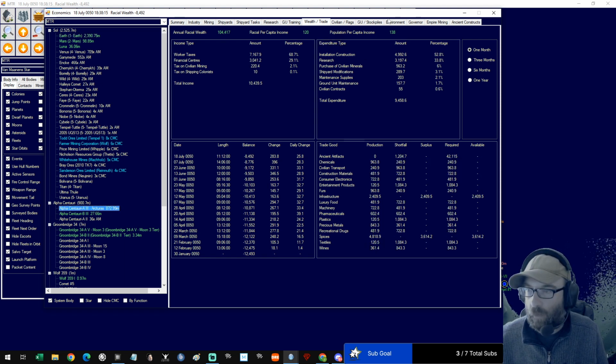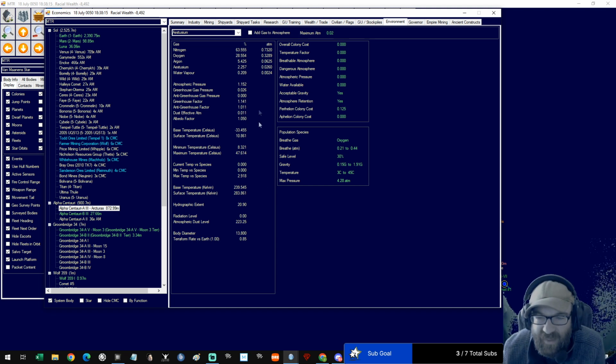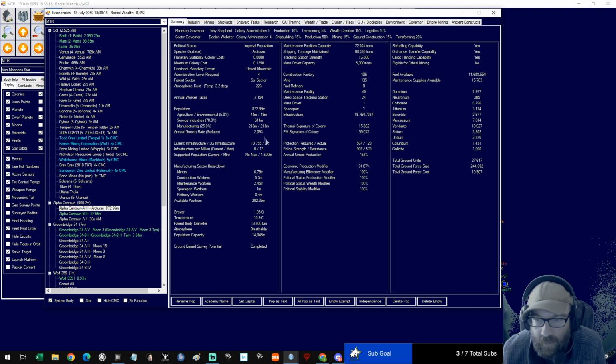What was the other thing? We were going to check on the environment. Okay, so the perihelion. Currently we're all good, but the perihelion cost is still a bit rubbish because the maximum temperature is 47, which is just a tad too hot. Have you not thought of aircon, guys? I mean, seriously. So we are removing the greenhouse gas because the dust effect now is very low, very very low indeed. Temperature minus 2.2. So yeah, that's all very good.